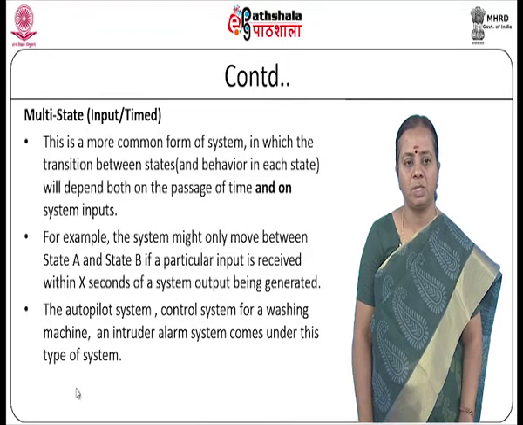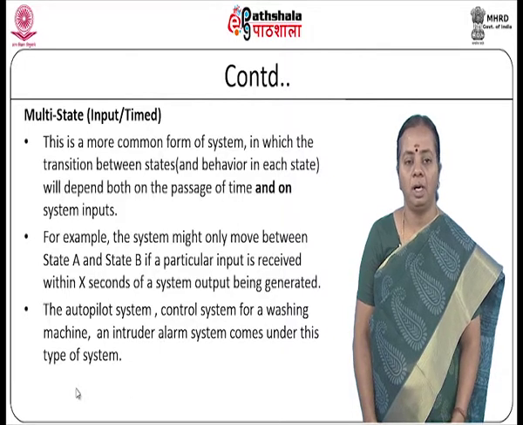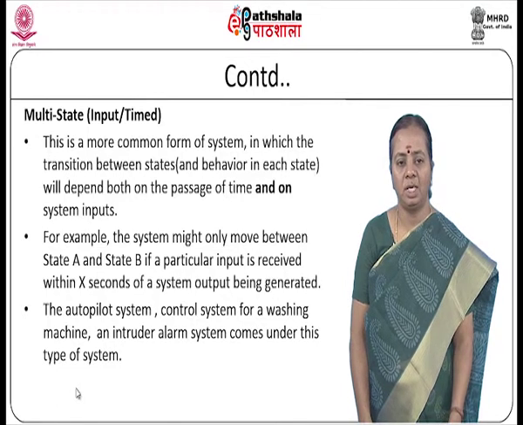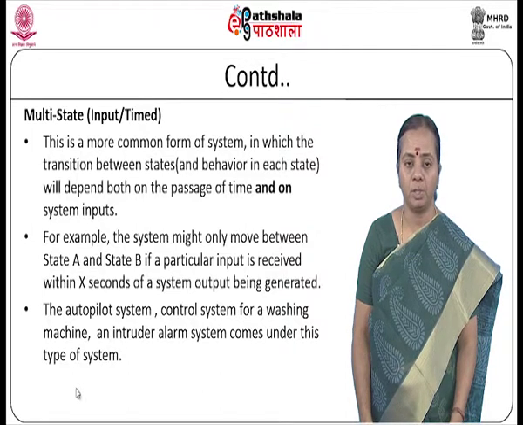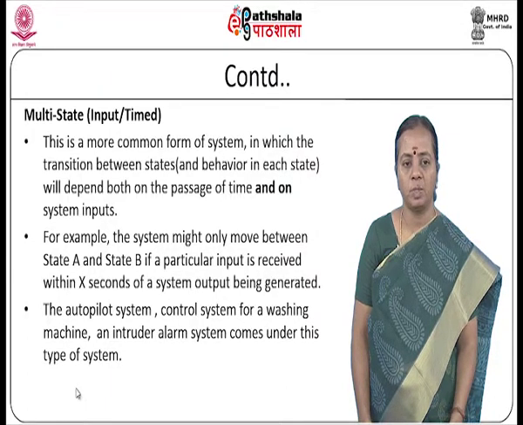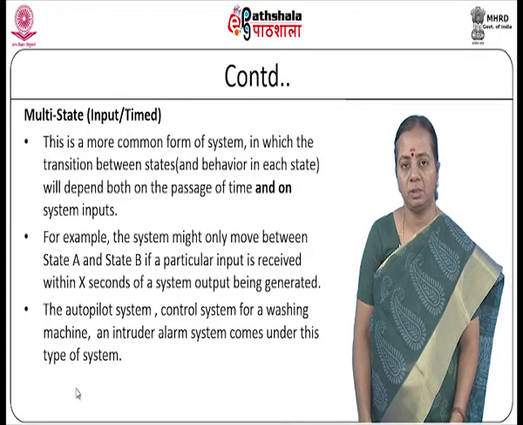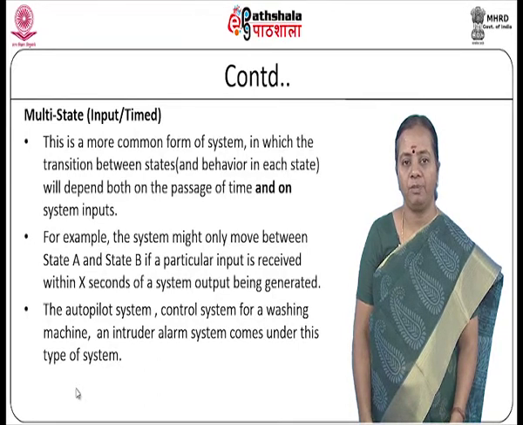The next system is the multi-state input bar timed system. It is a combination of the previous two systems. Here the transition between the states depends both on the passage of time and on the system inputs. This is a common form of system. Here, very clearly, a system might only move from state A to state B if a particular input is received within x seconds of the system output being generated.